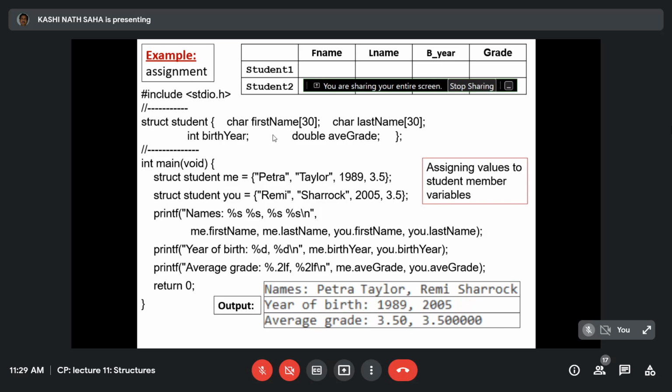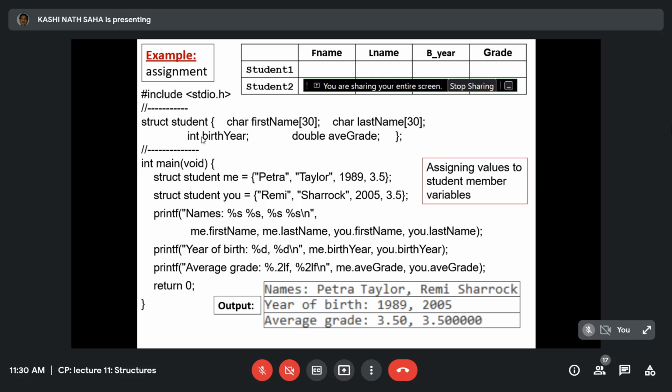Also take note that this definition of the student structure is global, because it is declared outside the main.